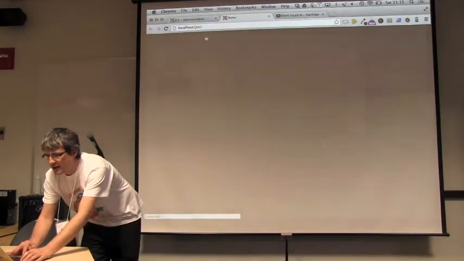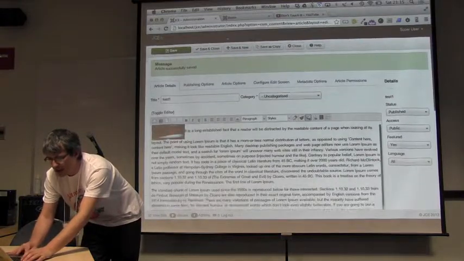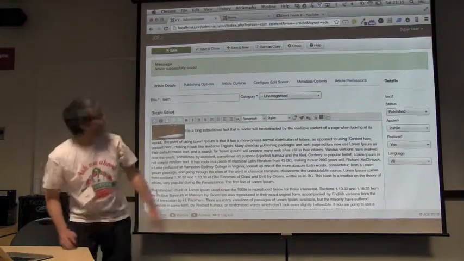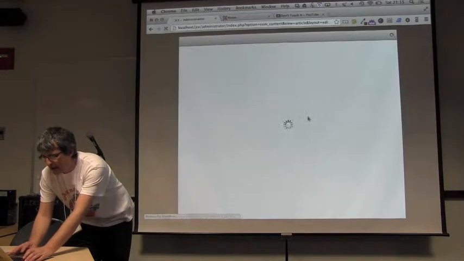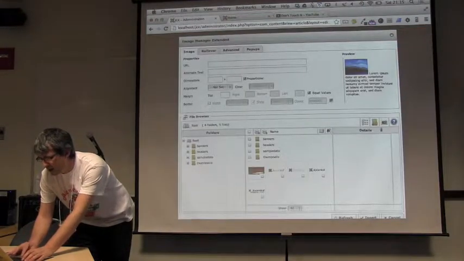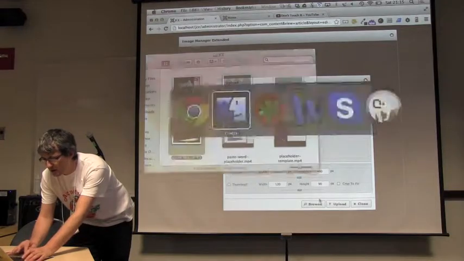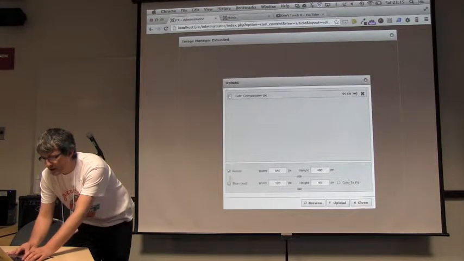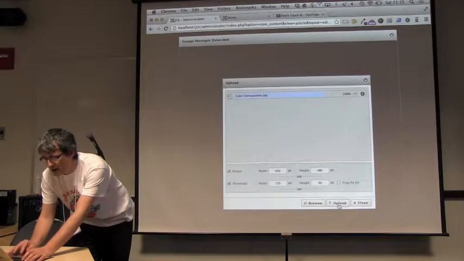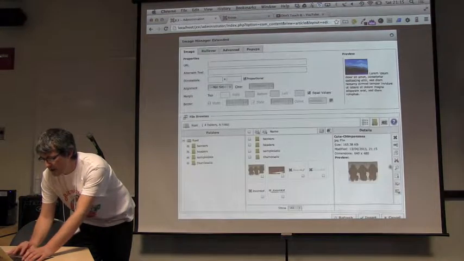Now we can take it a stage further than that. Let's close that. Let's go back to the article. Let's put a second image in down here. So exactly the same process. Click on the image. Let's upload one. Cheeky monkeys. Resize thumbnail. Upload. There's the monkey.